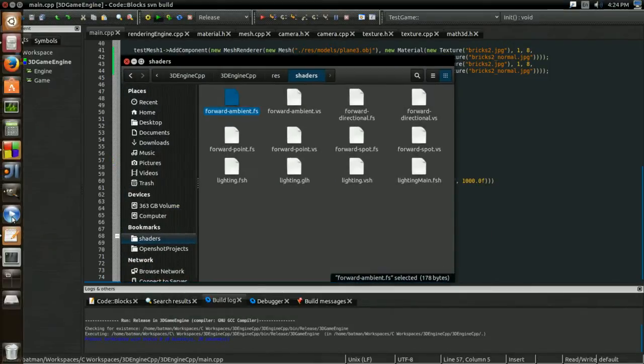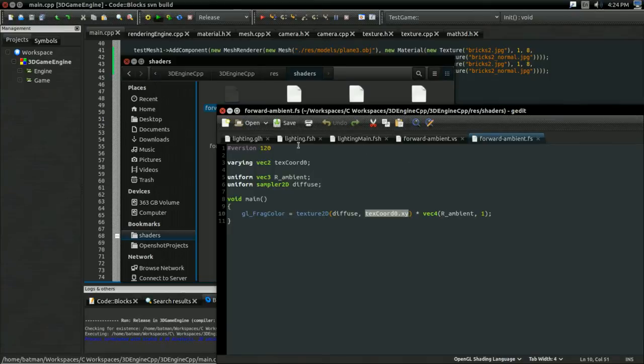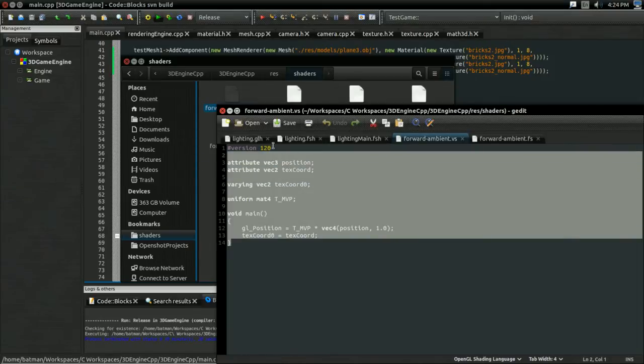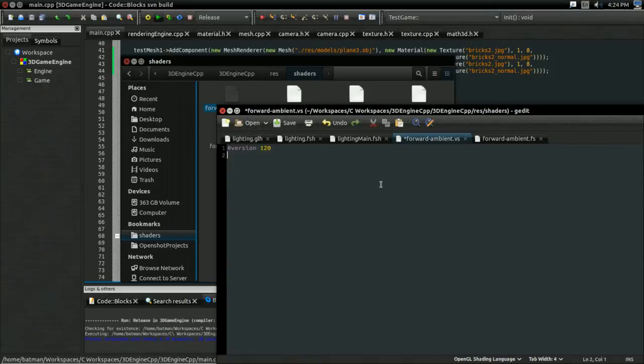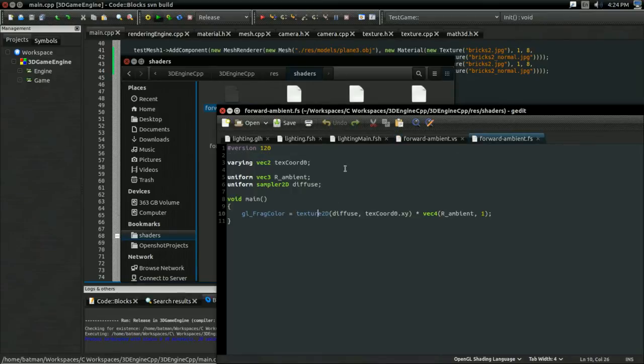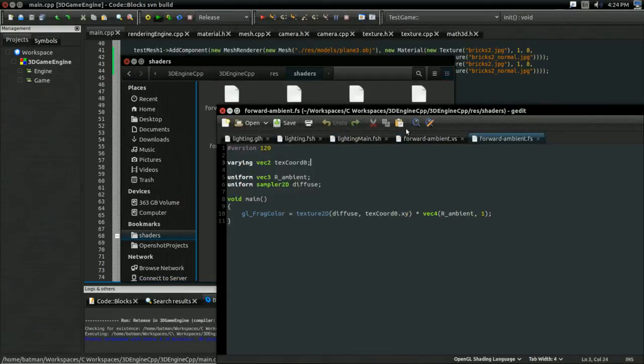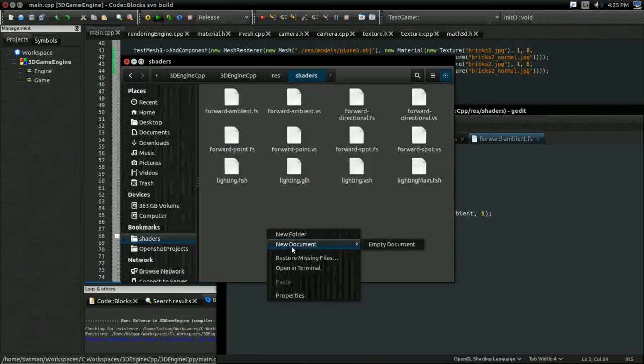So, the way we solve that is simple. We're going to need to add parallax displacement mapping in the ambient shader too. And a convenient thing about this is that our forward ambient.vs looks exactly the same as our lighting.vs. So I can just include lighting.vsh here as our forward ambient header. The fragment shader is going to be a little trickier because we're going to need to have the actual parallax displacement calculation.